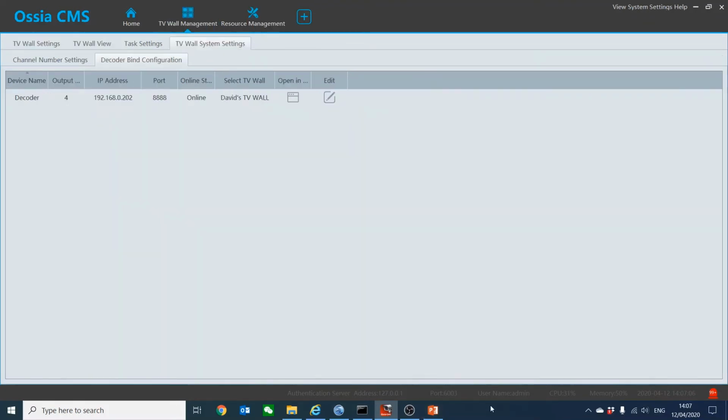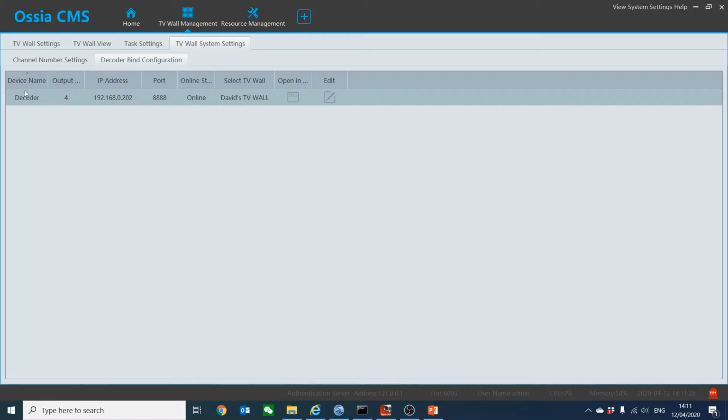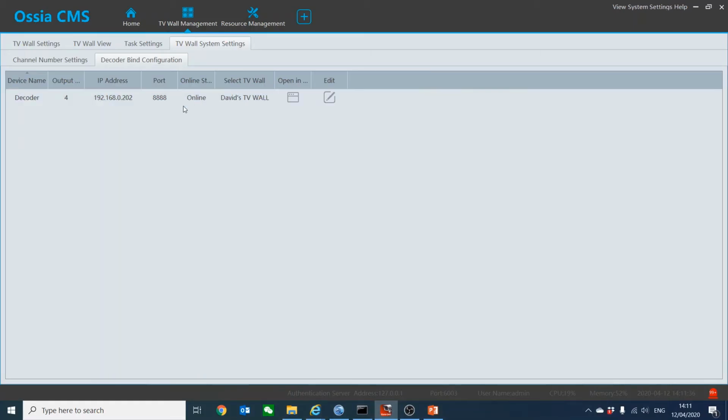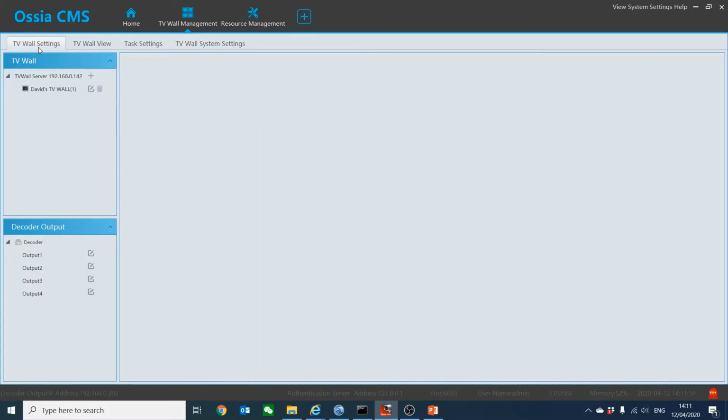So now let's quickly go over the information that we have here. We can see the device name, it is a decoder, and it can be changed through the decoder itself. By the way, it is accessible through web. I was already inside. We can see the port, the default port is 4x8. We can see the IP address, and we can see how many outputs that decoder has: 4 outputs. We can also see them right here where we created the TV wall name, and below we can see the decoder output, meaning where from we are going to output our videos.